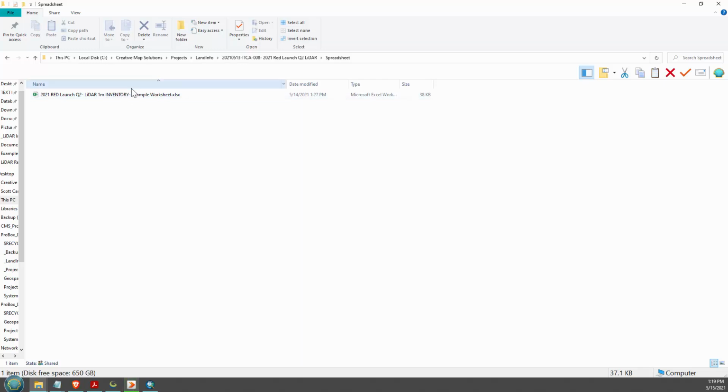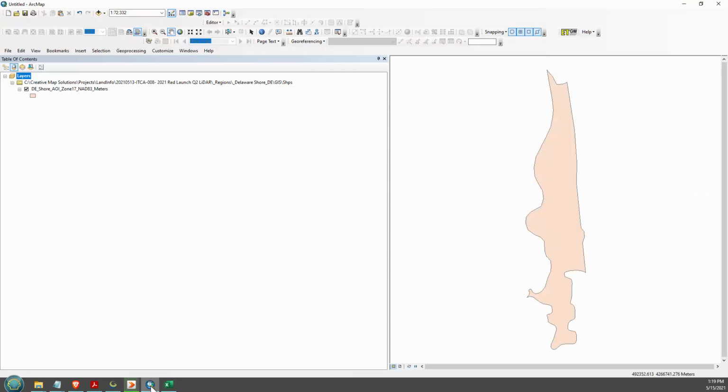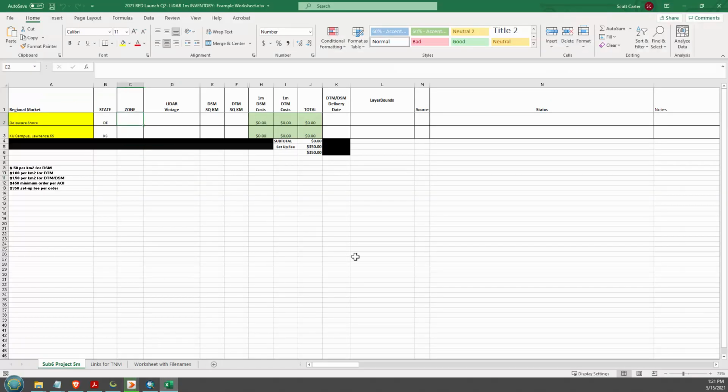For this particular project, I have the example worksheet already filled out. This says zone 18, but I thought the shapefile said 17. Okay, I'm going to rename that real quick. I renamed that to make it right. I wrote down the wrong name, zone 17. So we know this is in zone 17. It's a native zone, I'm sure of it, but that's the zone they want to deliver back regardless. And then I'll fill this out later as I find it.